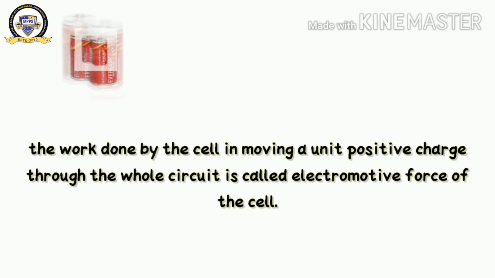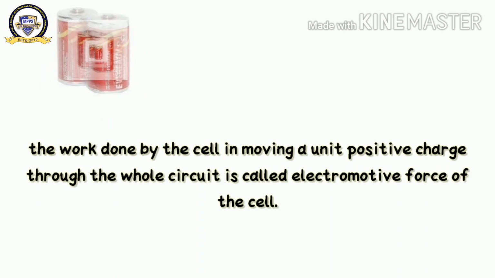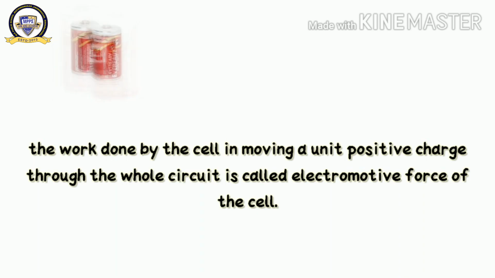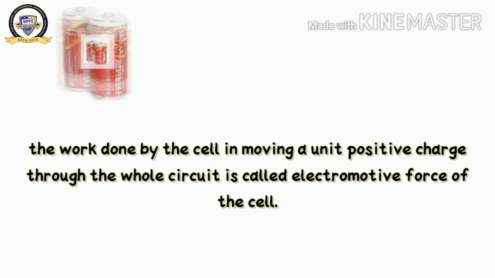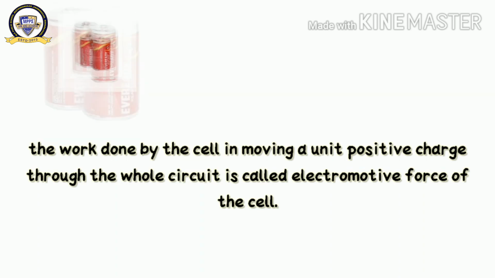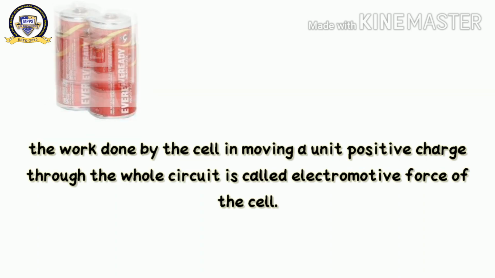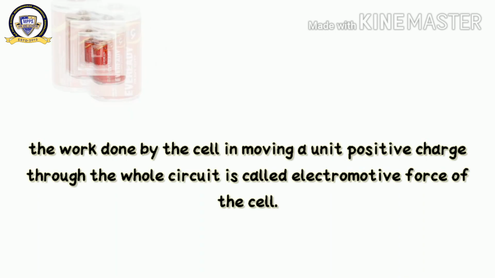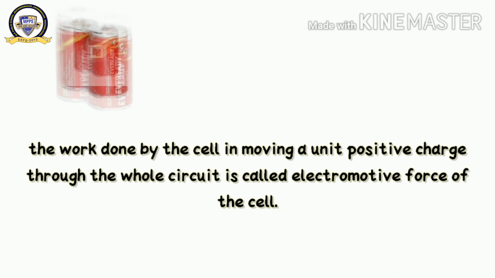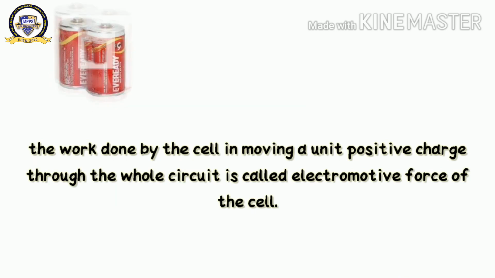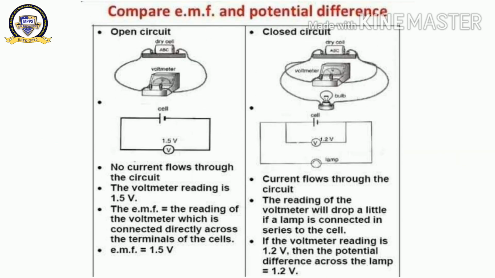of the cell. Simply we can say that when the cell is kept at the shop of the vendor, then it is known as electromotive force, and if the cell is switched in any electrical appliance, then it is known as electric potential. Thus we can compare the electromotive force and potential difference for an open and closed circuit as follows.